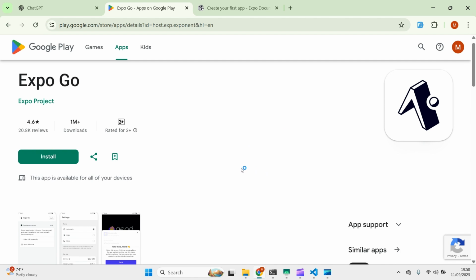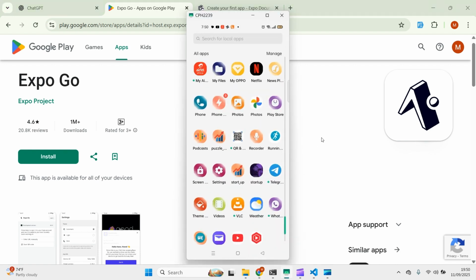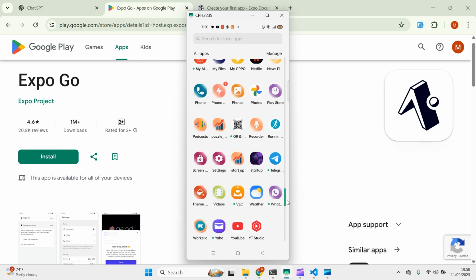If you don't have this installed, you can still run the app. I'll show you two ways you can actually run it. We can use an Android Studio virtual device, or we can use a real device. For the real device, I have an Android phone connected to this machine, and I've got Expo here already.